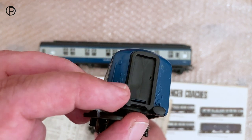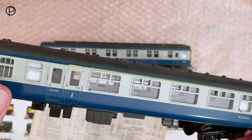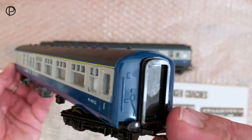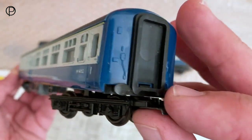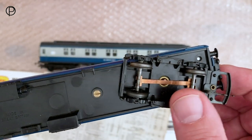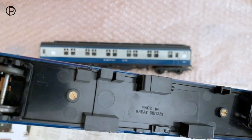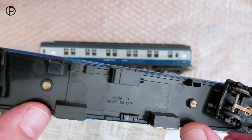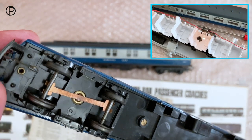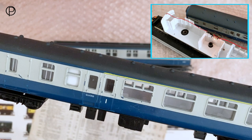Let's have a look at the Mark 2 — terrific coach with lights. A bit of a gimmick but we all like these things from time to time. This one's been around the track a few times; the gray roof paint is beginning to wear away. We can see the end detail — that's a separately fitted part. There's seating detail in the plastic moulding, and you can just see the light bulb through the guards window. The buffers are part of the underframe moulding. There's quite a heath-robinson style pickup on the bottom but it does work, though it causes a little flicker. Looking at the insert picture you can see the lighting rig on the inside — very basic, very simple, but creates a lovely effect.